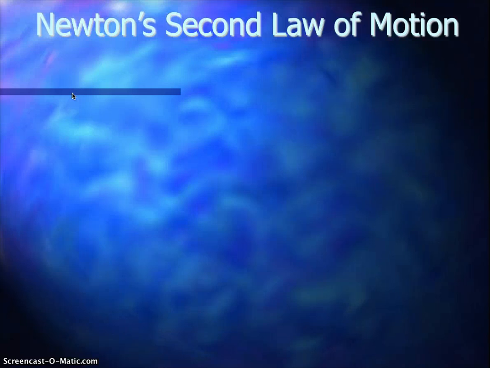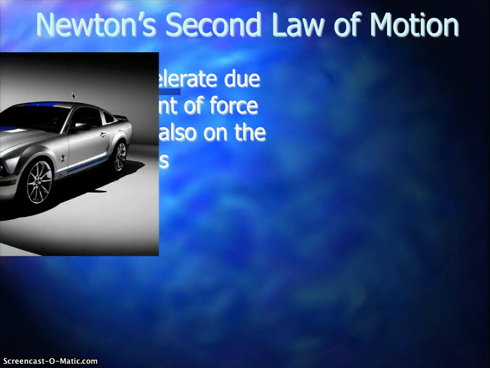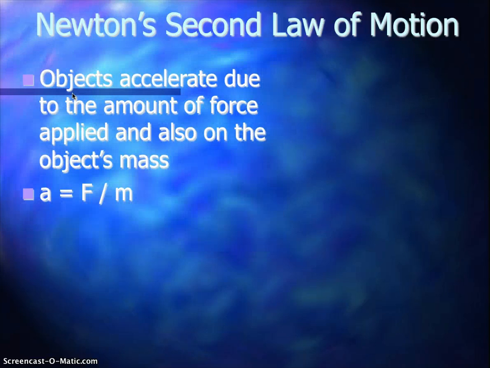So here's Newton's second law of motion. In actuality, we have already determined it. It's really F is equal to ma. But how Newton wrote it is that acceleration is equal to force divided by mass. That's how he wrote it. But we have grown to appreciate the fact that F is equal to ma. It's a little bit easier to remember.